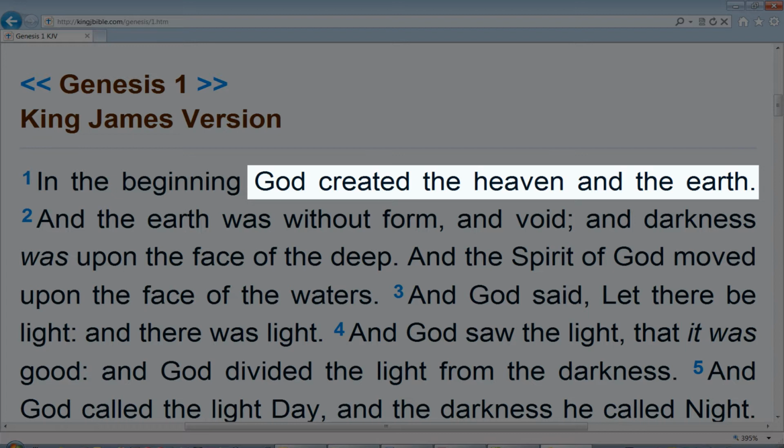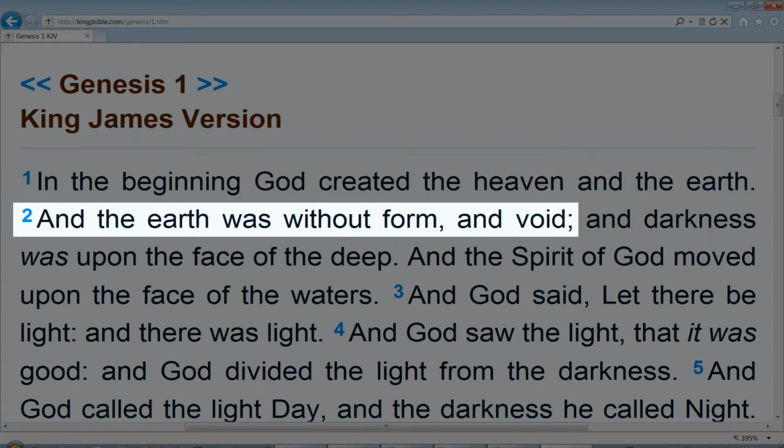The very next sentence seems to go backwards. And. Who starts a sentence with "and"? And the earth was without form and void. Why would King James tell us that God created something, then immediately say that not only is it void, but it doesn't even have a form? How can you create something that doesn't have a form? Well, the answer is you can't, which means our buddy James here is hiding something. Let's find out what it is.